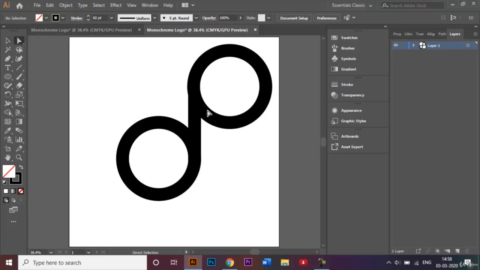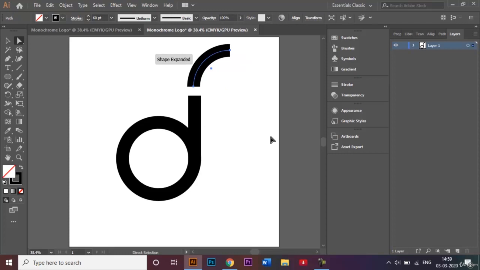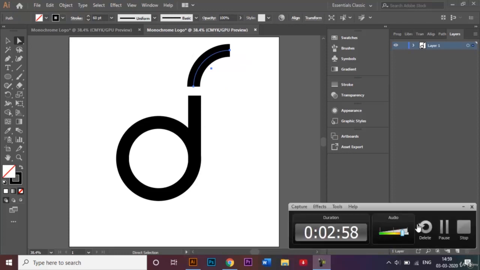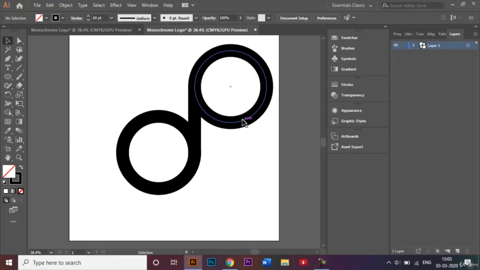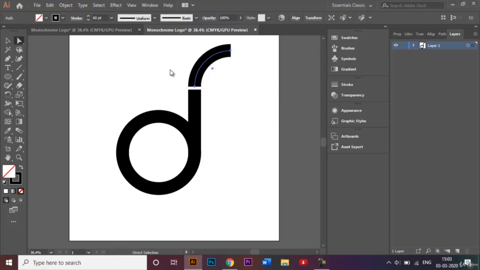Now use the Direct Selection tool to select this bottom anchor point. Hold Shift and select the right anchor point as well, and click Delete or Backspace. After this circle has intersected with this line, I'll use the Direct Selection tool to select this bottom anchor point, hold Shift and select this right anchor point, and delete these two.